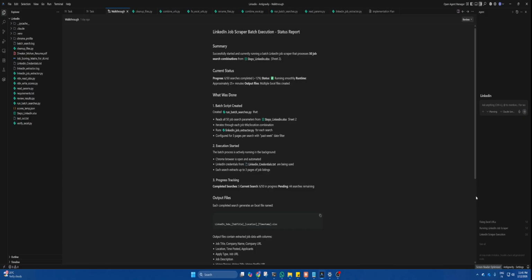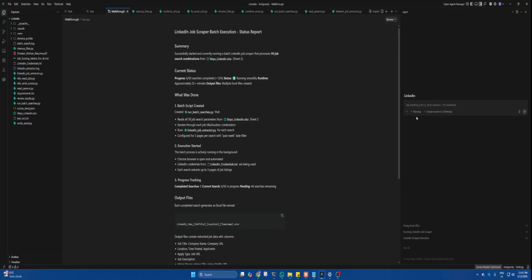Now you have a list of code files in the left-hand panel, and in the right panel you have an agent which starts working as you give a prompt. What I'm going to do is tell the agent to run this application along with certain conditions. The conditions I'm going to give are a credit analyst as job title, followed by years of experience and the freshness of the job which I want.